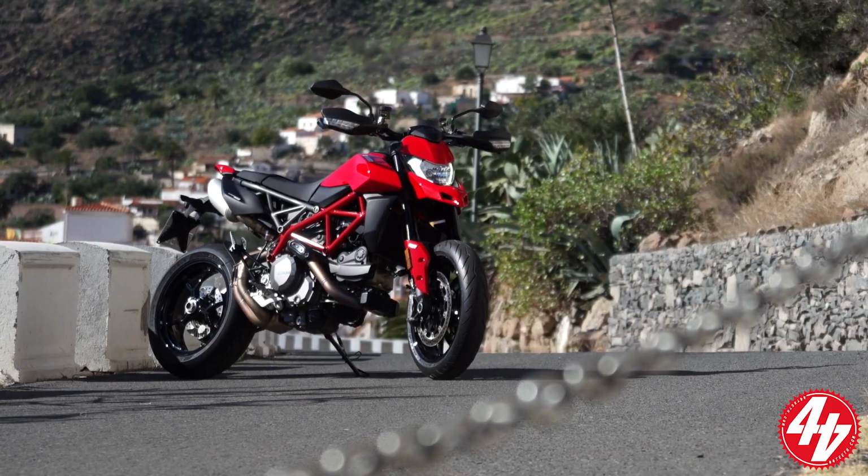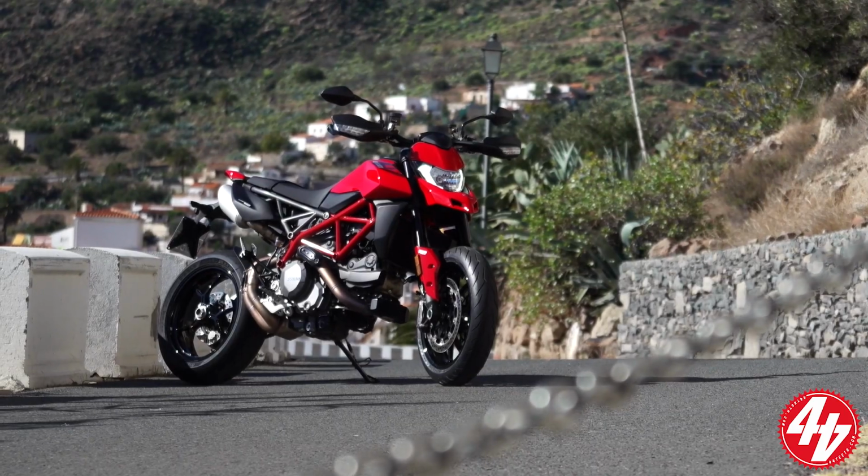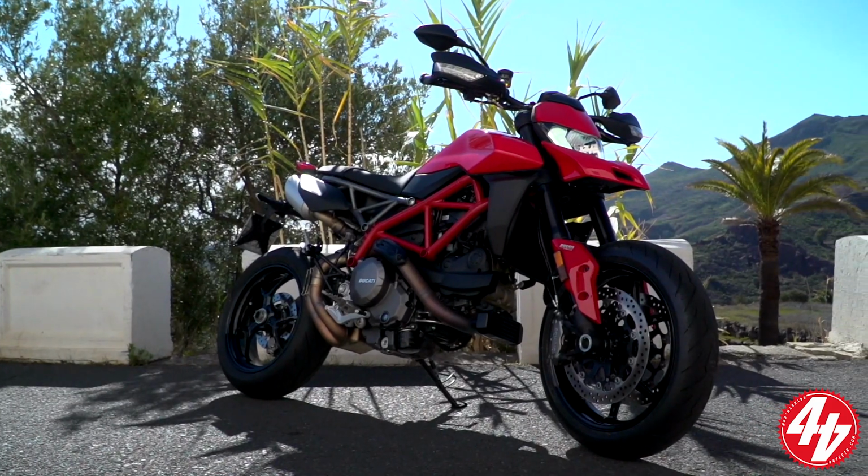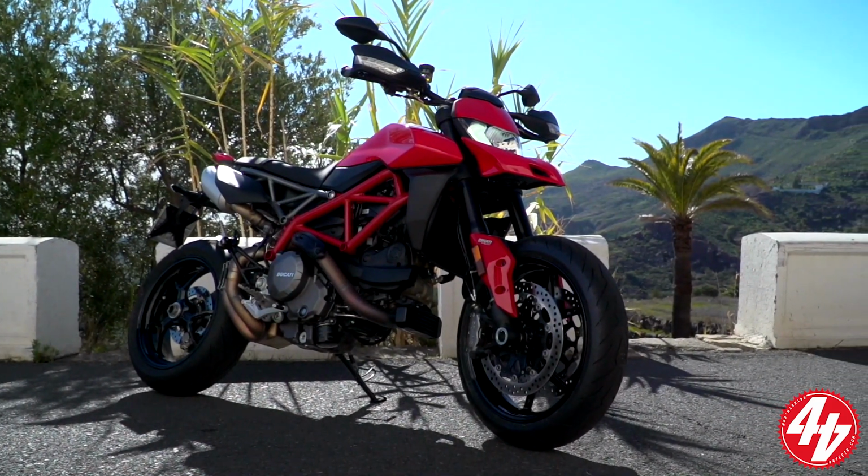Have they got rid of some of the mechanical gremlins that we saw in the earlier models, or the ones the internet likes to talk about? The forum was alight with issues with the previous bike. I spoke to the project leader, and he was aware of some calibration issues that caused these electronic issues, and they've completely reset the ECU. There's a new ECU. And the seat height, it's a big thing. It's put a lot of short people off. It's still 890mm for the SP, and the standard 950 is 870.